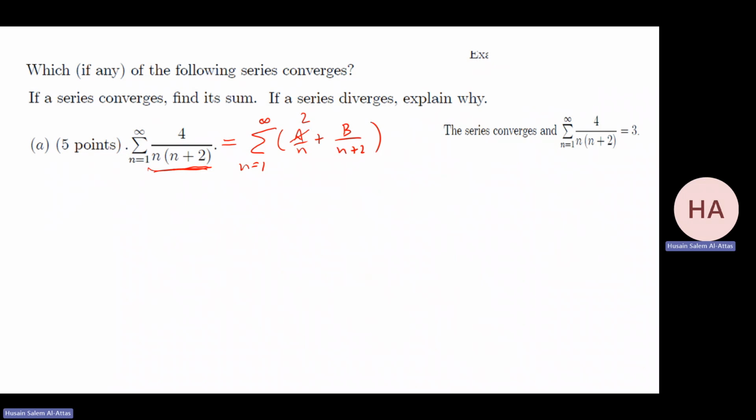Then I have minus 2. Partial fractions, do it the way you like. I can take 2 as a common factor. I have the summation from n equal 1 to infinity of 1 over n minus 1 over n plus 2. Then I'll do my calculation with this one, then multiply by 2, or you can leave it with the 2.